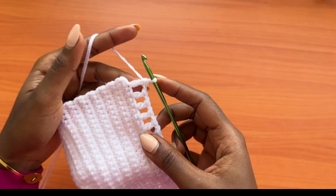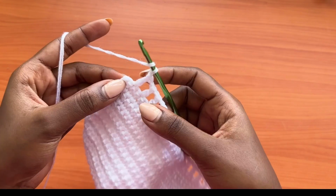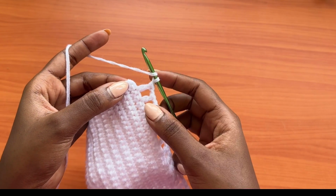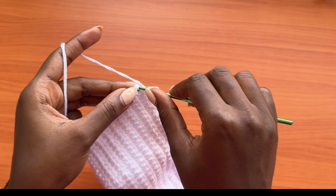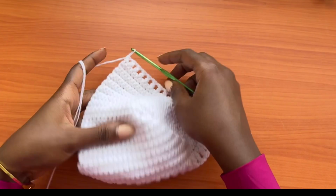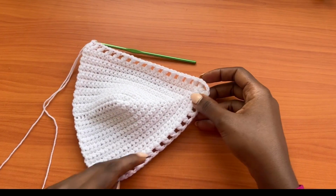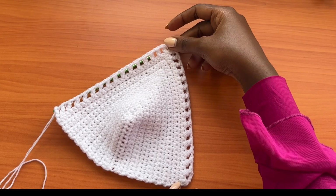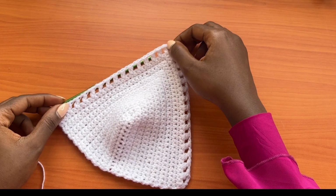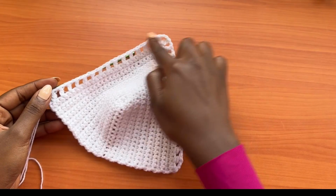So as you go along, just make sure you always place a double crochet into the very last stitch. As you can see, I have only 1 stitch left, but I'll chain 1 and go into the very last stitch, just like that. And now we've created that mesh pattern on the sides of the bra cup, as you can see here. Now we're going to start creating the spikes or the picot stitch around the mesh pattern.